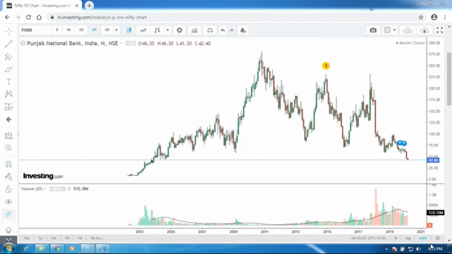So the important thing is that you have to be on the right side of the market. You can't blame the market for not getting you the return. You have to consciously work on a plan. How much money will you deploy? How long can you hold on to that stock? How will you pick stocks? And how will you exit them when you need to? These are questions that a trader needs to find definitive answers to. And it's only then that you'd be able to develop a strategy.